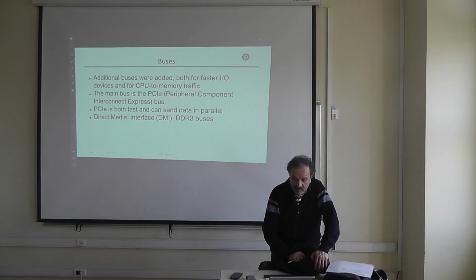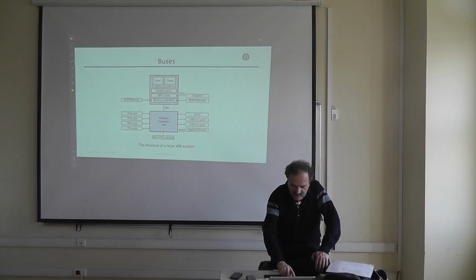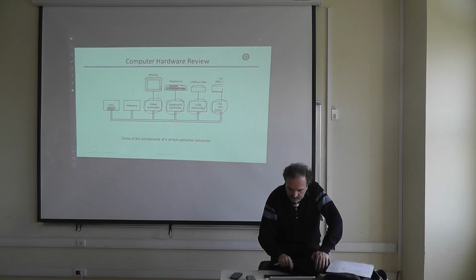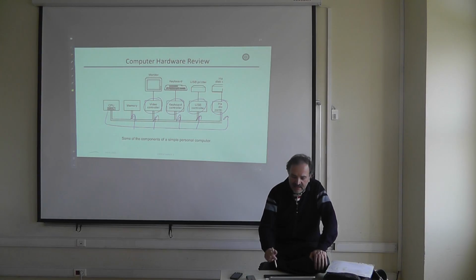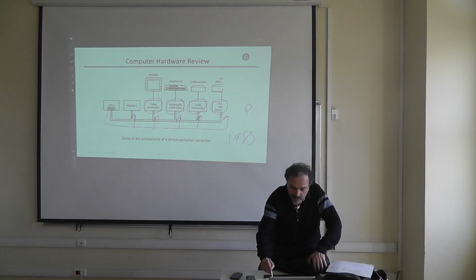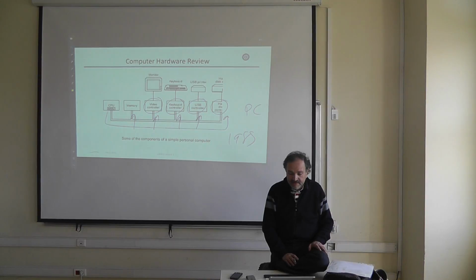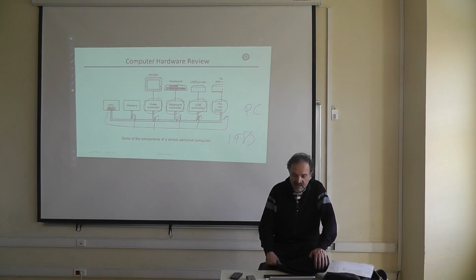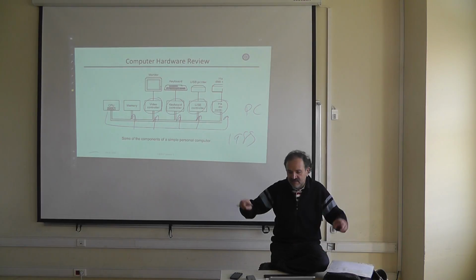Okay, let's talk a little bit about buses. In this, remember that simple picture. We say that there is a single bus, like that, and everybody is connected to this bus. It used to be like that in 1985. In 1985, you had just a single bus on a PC, personal computer of course. On that single bus, everybody sits on the same bus, and everybody communicates on that bus. That's why that bus is slow. That bus has to be very wide, and physically it is very, very long.